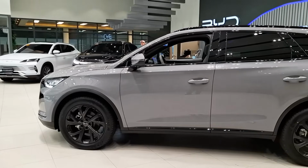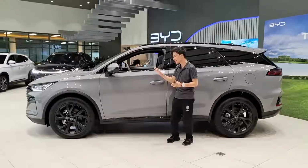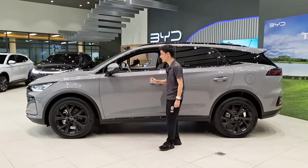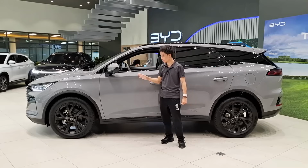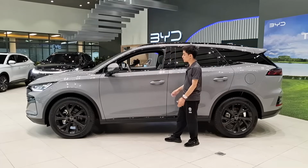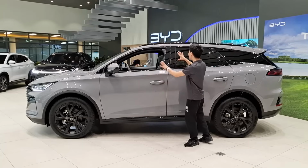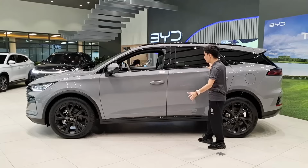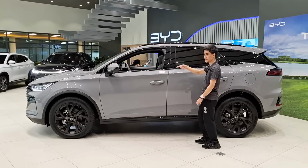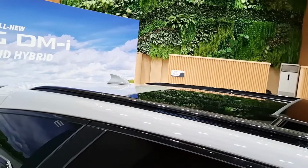Down the side profile, it's like your usual Tang models, but it's a little bit different now because these are running on 255/50 R20 tires and wheels, and you can option the wheels depending on what body color you get. So for this Moonstone Gray, you do have gray wheels, and I do love the blackness of this vehicle because everything is gloss black. It's not the silver trim like with the other colors. And up above, you do get roof rails and a sunroof.